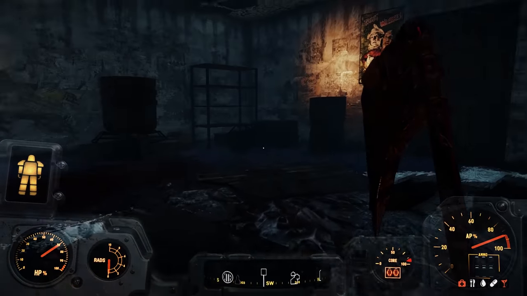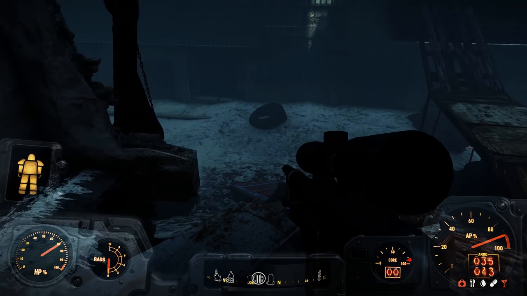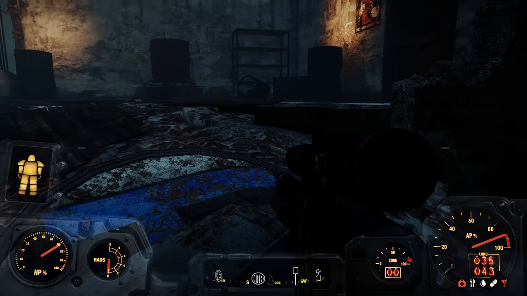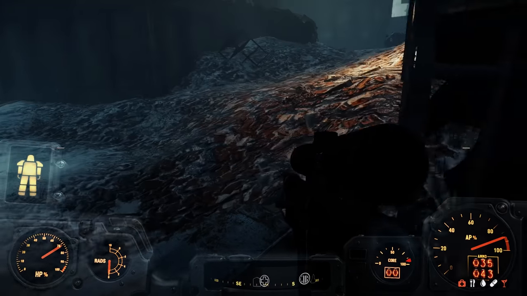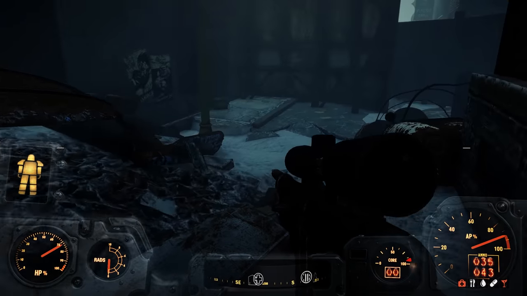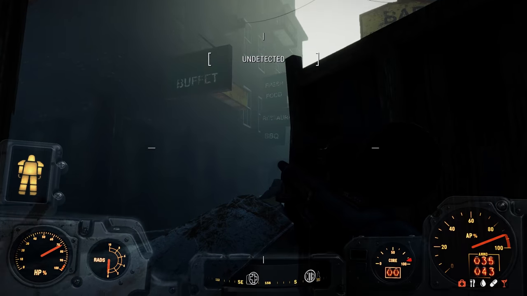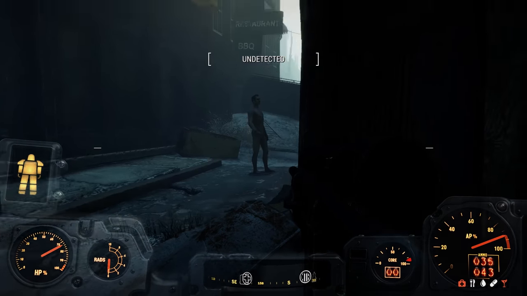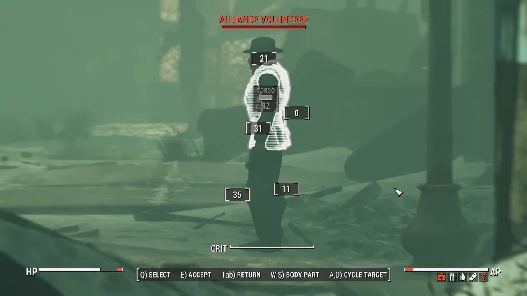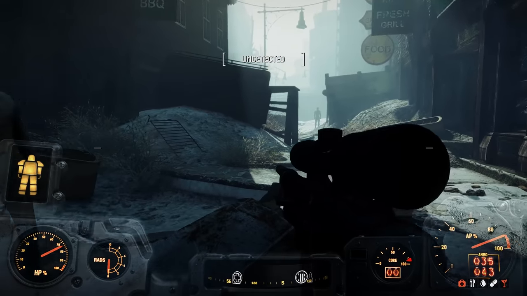Ferals do almost no damage to you with even a very, very small amount of armor. Okay, so... is this... it's gotta be the hospital up here. Alliance Volunteer. Okay, that's Outpost 19.